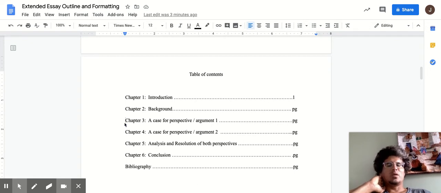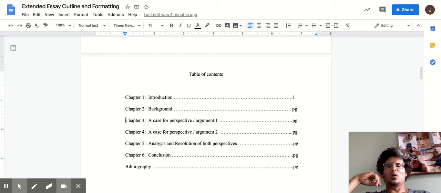And Chapters 3 and 4 are the place in your extended essay where you develop those different points of view or different approaches to answering a research question, or simply where you develop the different answers to your research question.